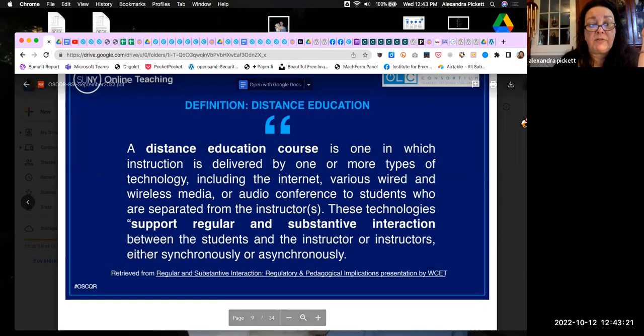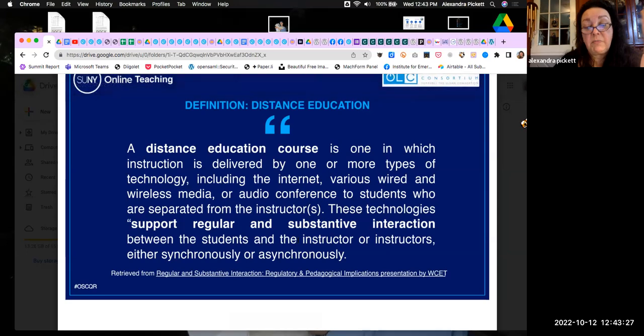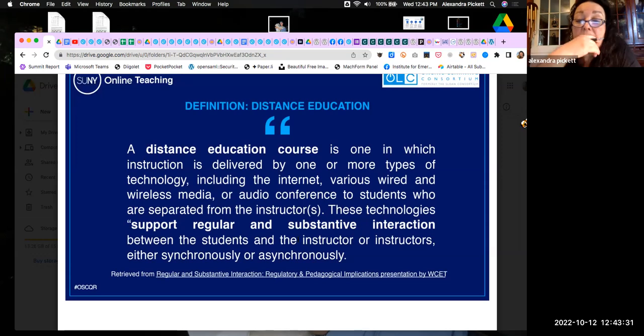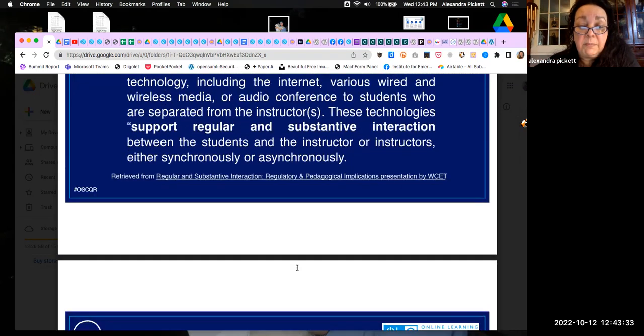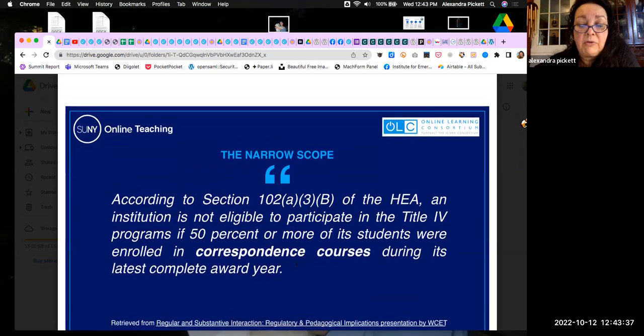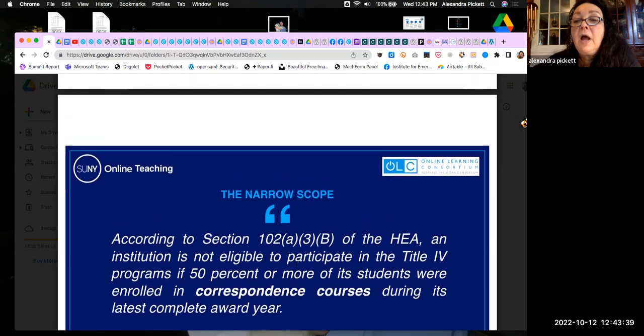Support regular and substantive interaction between students and the instructors, either synchronously or asynchronously. Online, not face-to-face, right? So I think that it's a pretty safe bet to say that. I hadn't been asked that question before, but I will check on it. All right, what else?